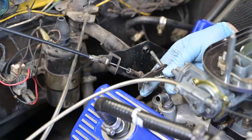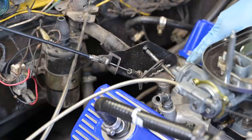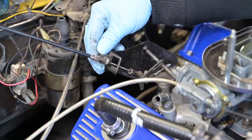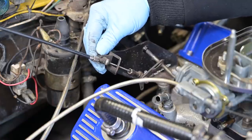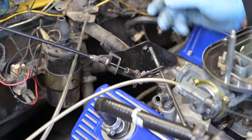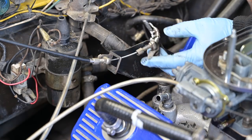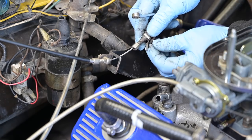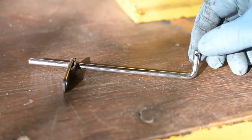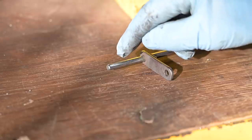The next thing we need to install is the linkage to the carburetor. I need to connect the spring on the bottom to some point here — that's missing for the moment. This all feels very loose, so I'm going to tighten some of that up and then put it back together. Let me start with this area right here. I'm going to take the linkage out so we can clean this up a bit. We cleaned up the spindle and after a lot of rubbing and some polishing this came out quite nice. Now we're going to fix an endpoint so we have better support.